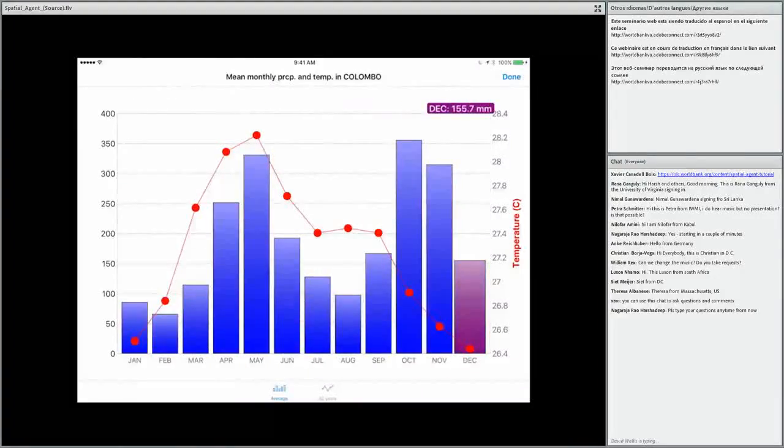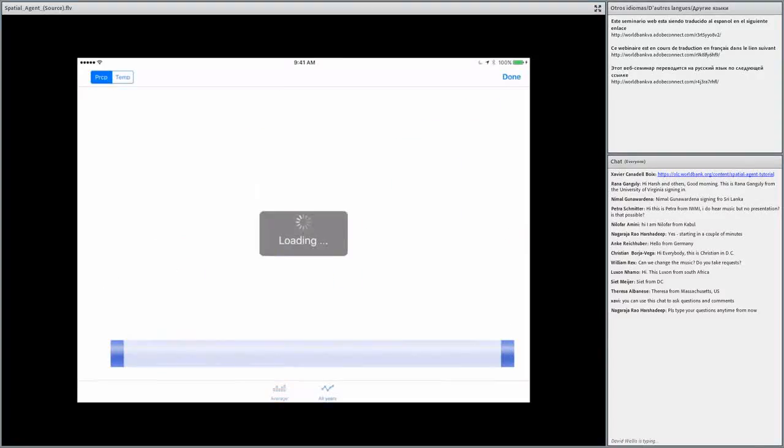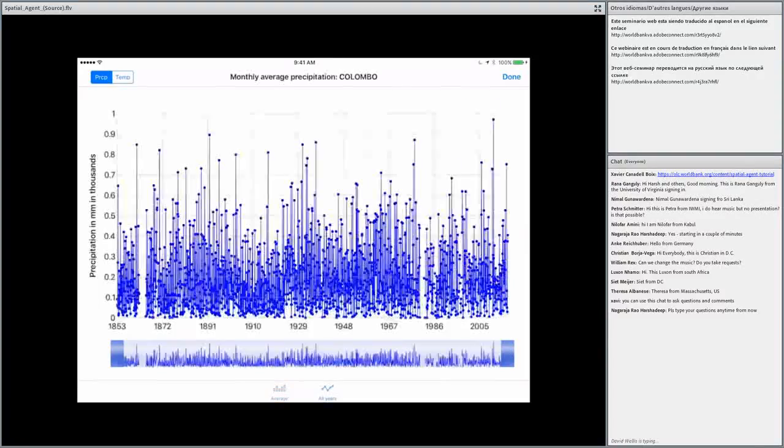And if you were interested in not only looking at the averages of, in this case, this multimodal distribution for precipitation, or the temperature, pretty balmy temperatures that are there in Colombo all through the year, you can also go to the all years link at the bottom and see the entire time series of record. So you could see, for example, for the last over a century, what kinds of monthly precipitation values we've seen, and see the huge climate variability that has already been there in the past.